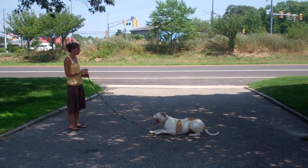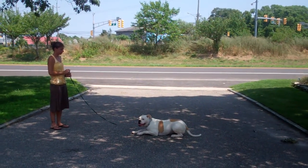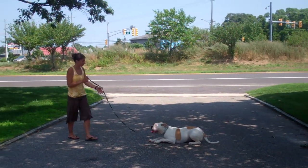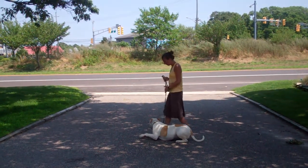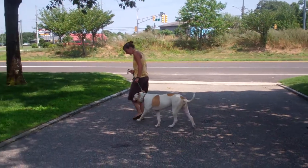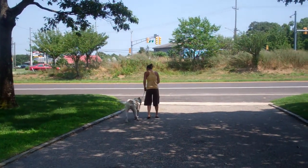It's another great exercise to help build that self-control in Chloe. You want to start this one at about 3 minutes and work your way up to about 5. And when Chrissy returns back to Chloe, she's going to walk all the way around her, as she did on the sit stay, and right back to that left-hand side heel position. Chloe remains down throughout, and they take off heeling again. We'll show you the down one more time.